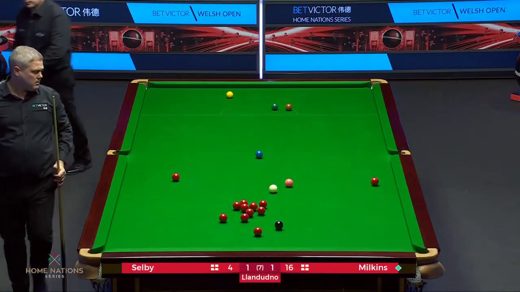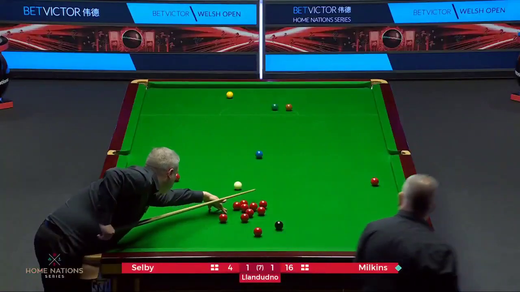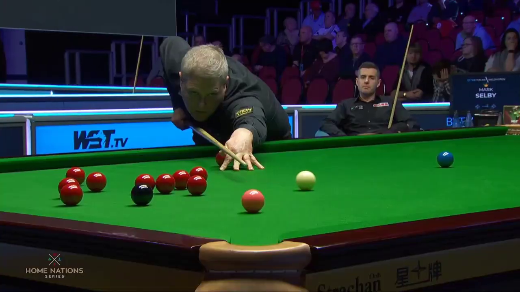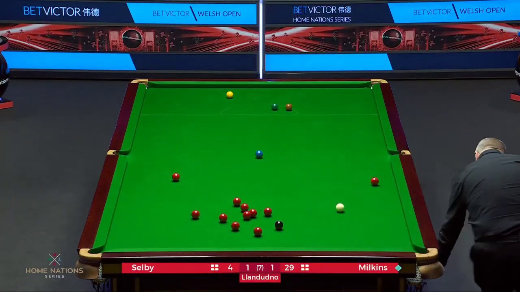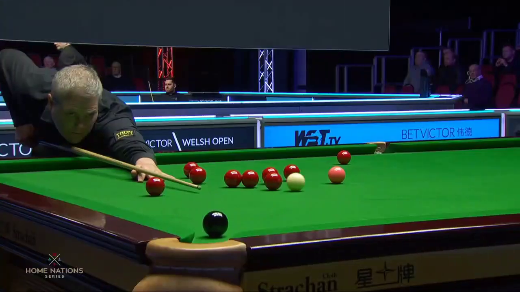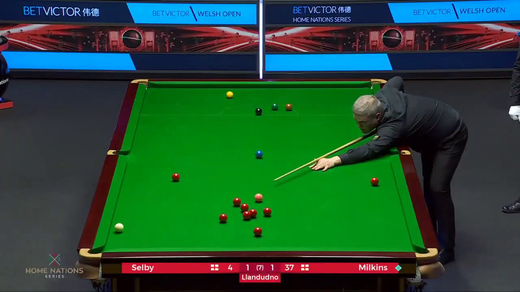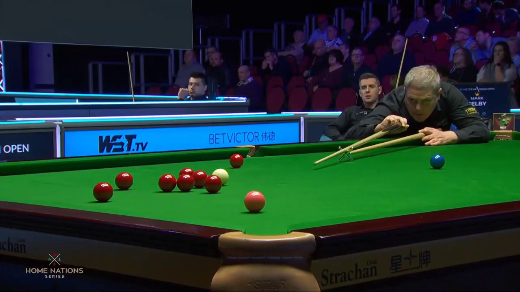Seven. Fourteen. That's just about okay. Now he's found 21. Robert Milkins has got a chance. It's red, as you can see, that's tight. That was 29.